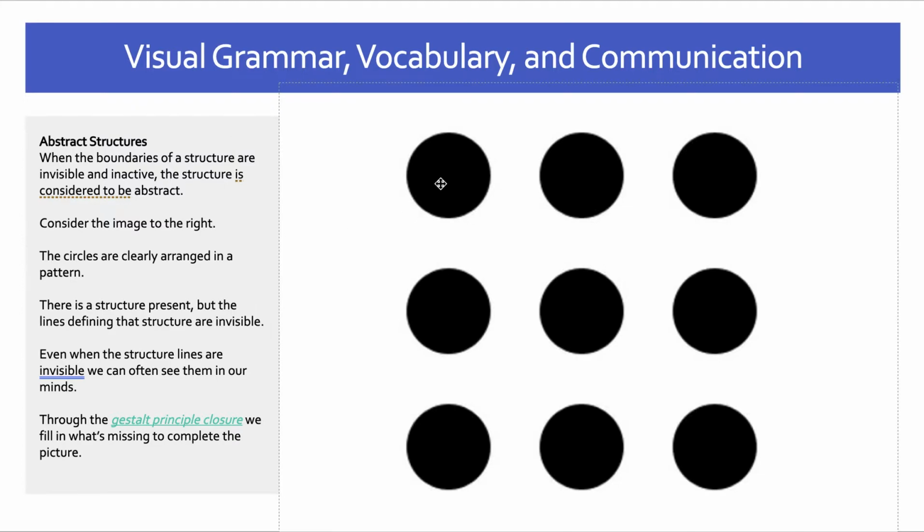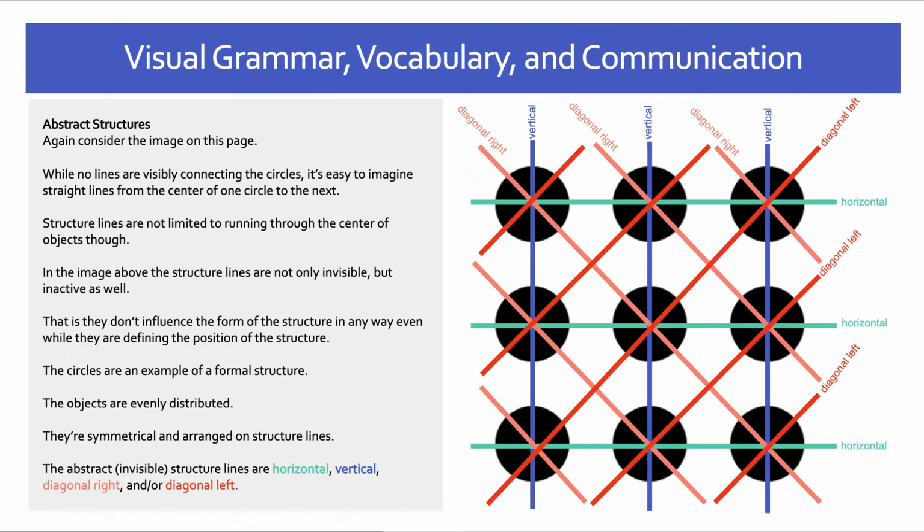One of the invisible lines is that if you go from the center of this circle to the center of this circle, they align perfectly. I can't do this with my cursor because it's like drawing with a potato. So we can connect the centers. We can also align the tangents across the top, the tangents along the side, the tangents on the bottom. And then these align in the center, and this aligns in the center. And so we have that structure, and it's completely invisible.